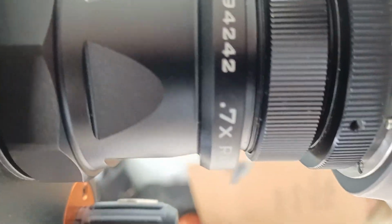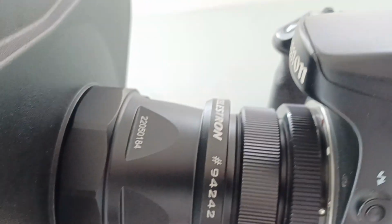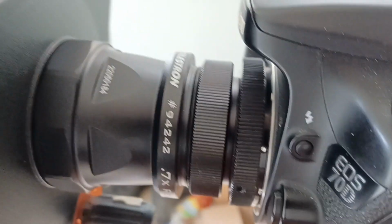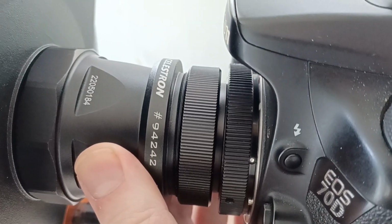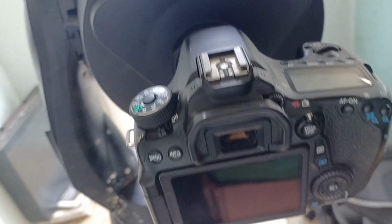I got a 7 point whatever. It's a Celestron reducer. Okay? It reduces about, I'll give it 20% or so, wider view. So that's what it does. 25%? Not sure. I'm going to let you do your own mathematical calculation.